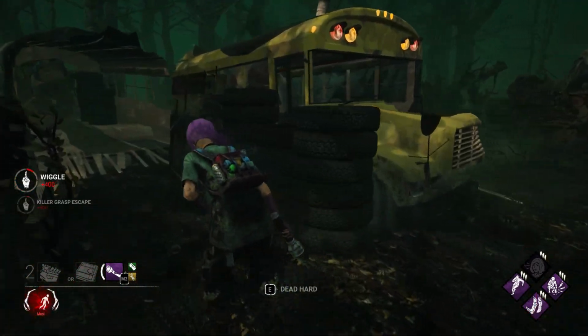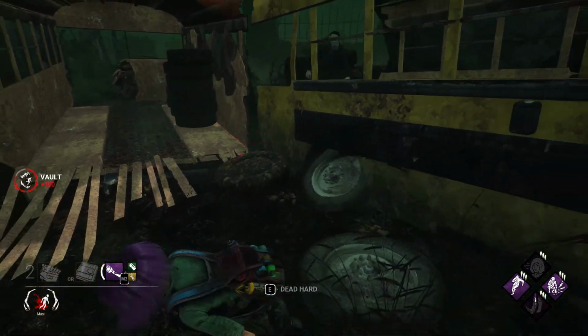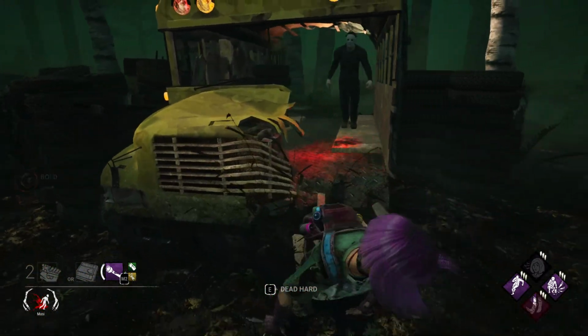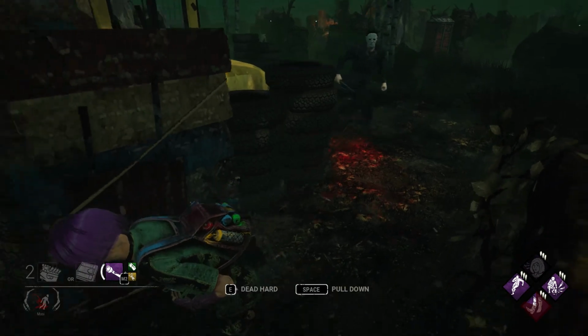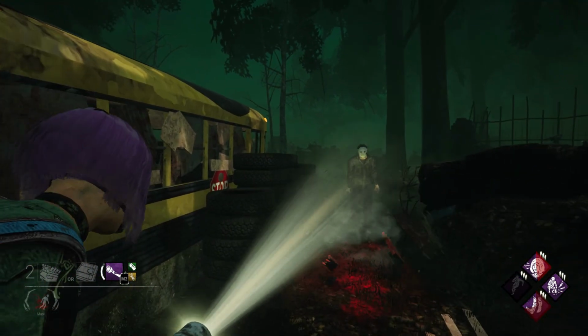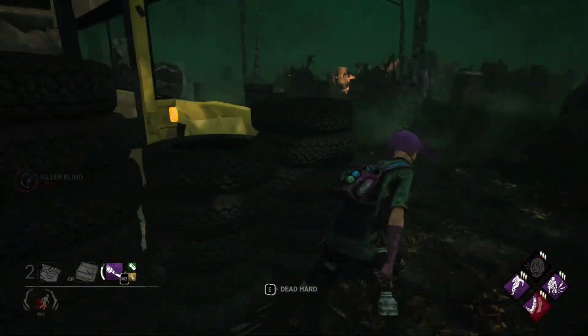So how to loop this one? You should always try to go for a fast vault at the window, because then you're going to make a lot of distance on the killer, and that's very important at this loop, because then you can get the golden 3 loops around the window. And if necessary, if you messed up as I did in this clip and ran the wrong way, you can always drop the pallet. And if you want, you can always try to blind the killer while they kick the pallet and then lose them, because they obviously can't see if they're blind.